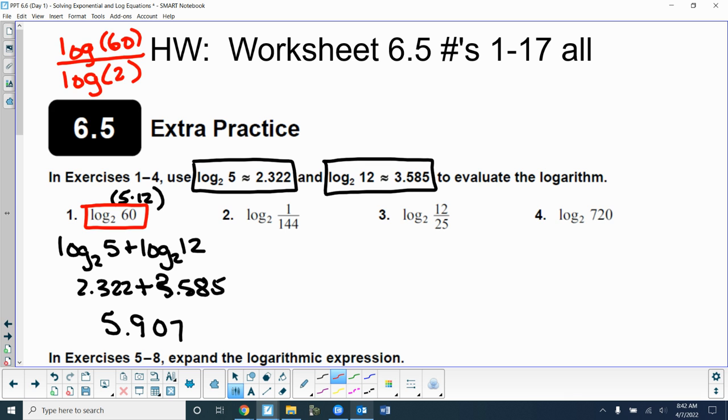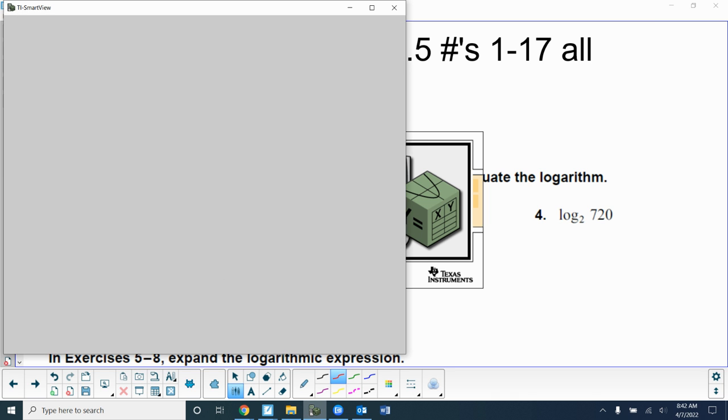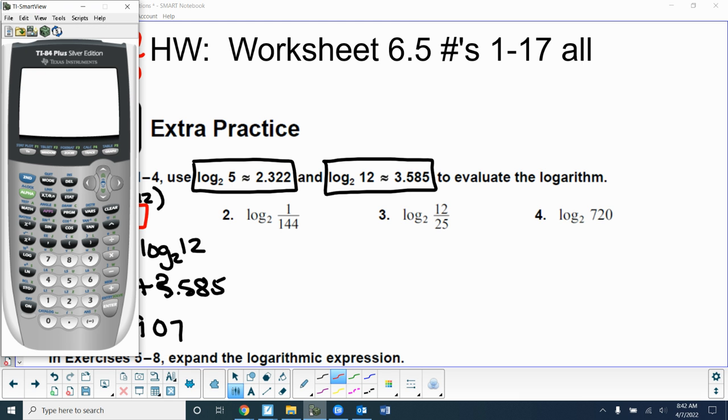So, when I put that in my calculator, log of 60 divided by log of 2, and you could use natural log of 60 divided by natural log of 2 if you wanted. Always just use base 10 one, the common log. Log of 60, just make sure you close it off. Whenever you hit log, it starts a parenthesis, close it off, divided by log of 2, close it off. Is that 5.907? Yeah. So, do you really have to do it this way anymore? No. Just use the change of base formula.